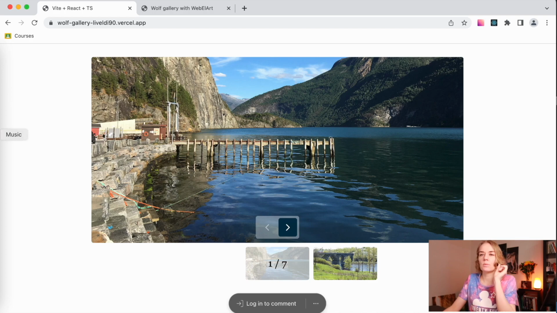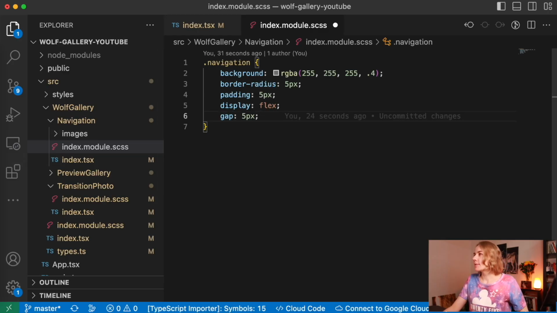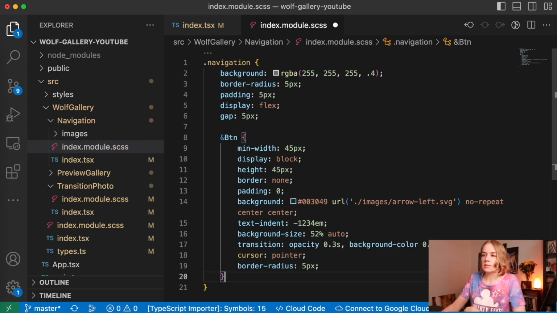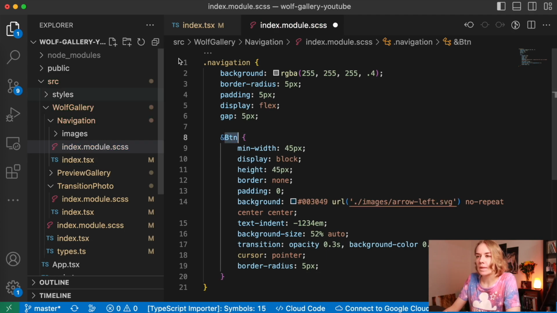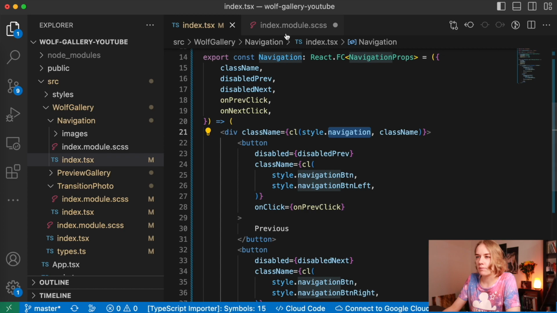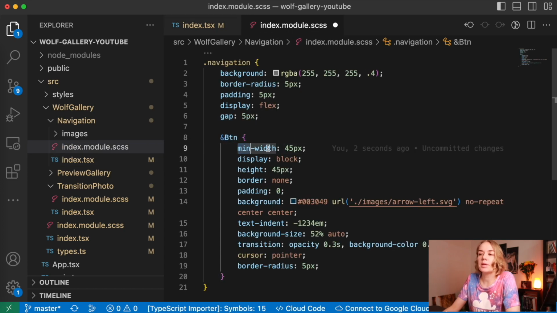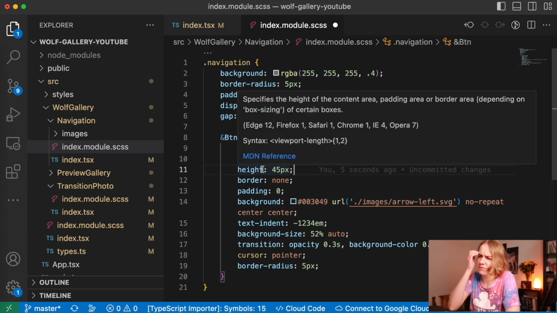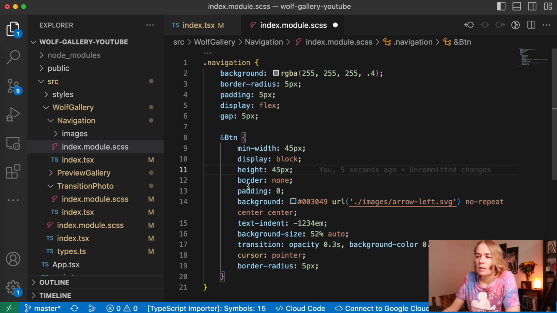So that's everything for it. Next, what we should do, we should pick up button, and inside of it, button is actually each of these buttons. We have min width 45 pixels, display block, because by default it's inline.